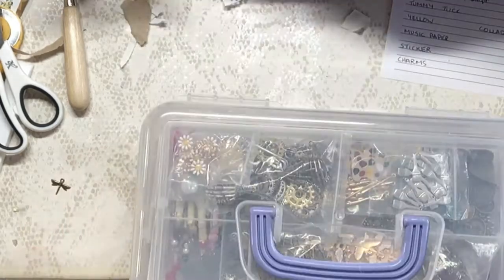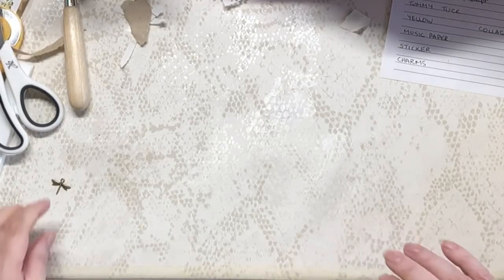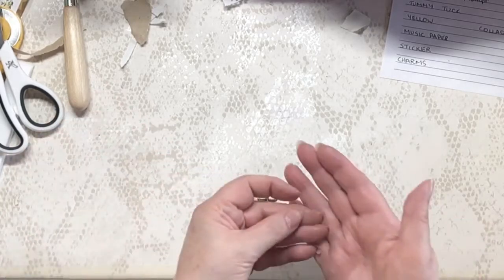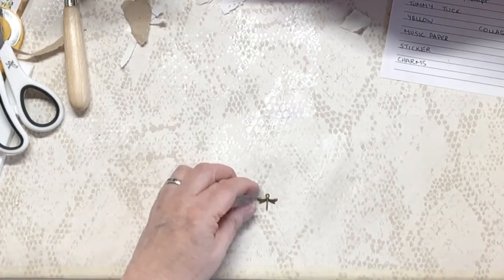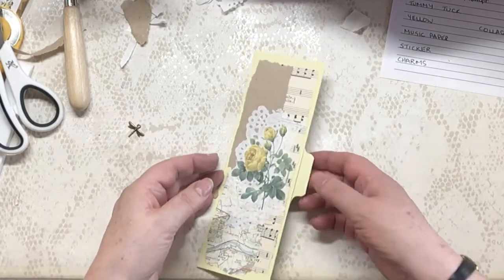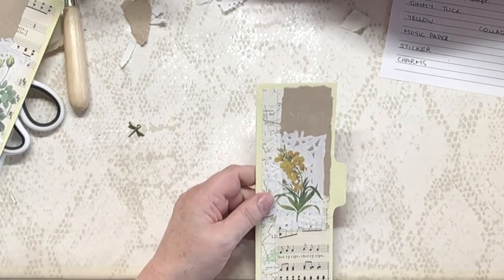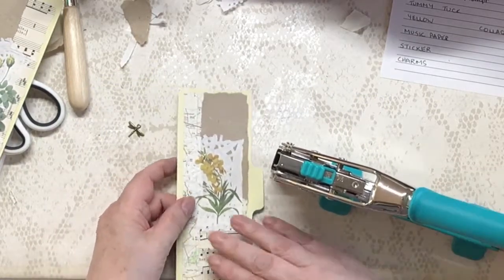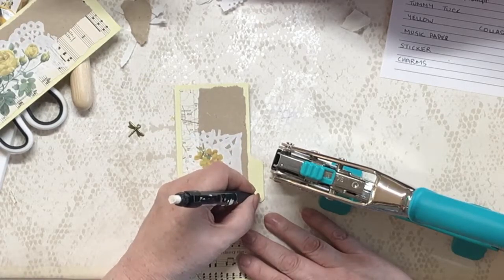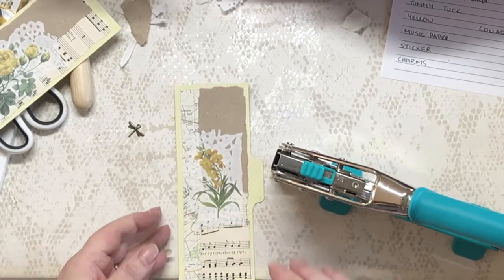There we go. Pop those away, out of the way. Now then, I need to put this on, I wondered what that was. It's the back of my flower sticker. I need to make a hole for it first. Let's do that. Let's get the journaling card out. Although I know where to do it, I'm still going to make a hole with my pencil, because then I just find it easier.